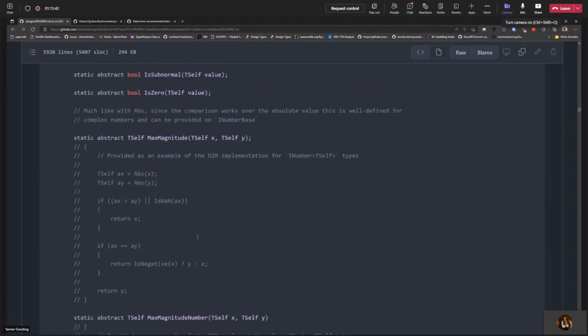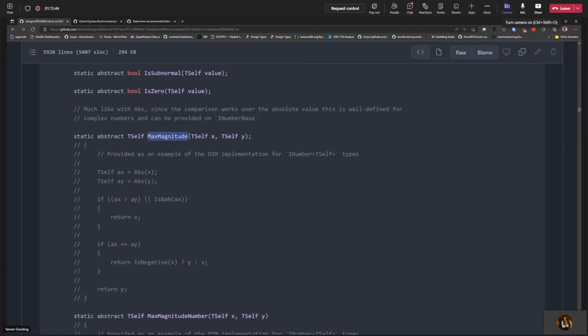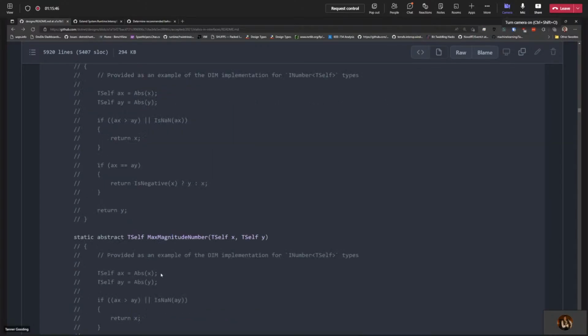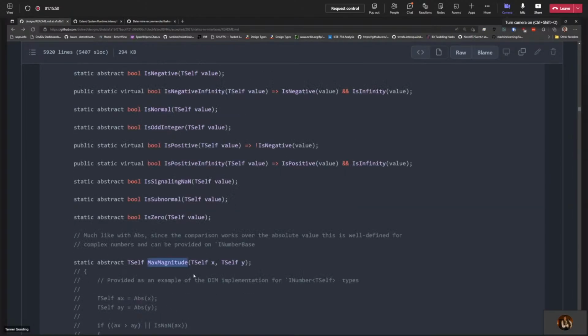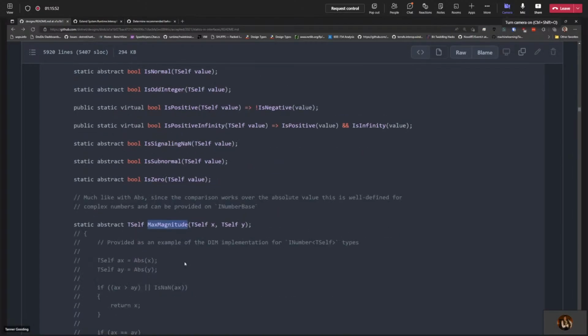We have on iNumber base max magnitude, max magnitude number, min magnitude, and min magnitude number. The reason that these can be defined on iNumber base, even though complex numbers don't have order, is again because all numbers, including complex numbers, have a real absolute value, and the comparison is done in terms of the real absolute value.